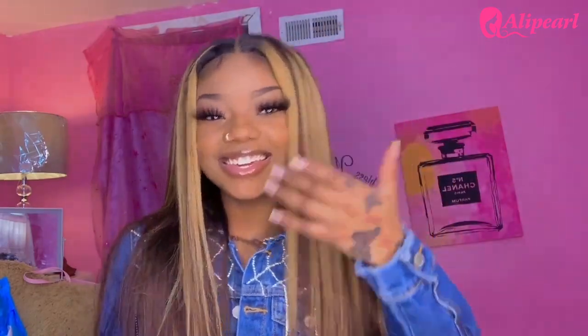Y'all see the shine on this hair? And it's the season where it's real windy so my hair does move around. One thing I love love love about this hair is the color — it's a dark brown at the bottom, and then at the top you get a little flavor, a little seasoning.